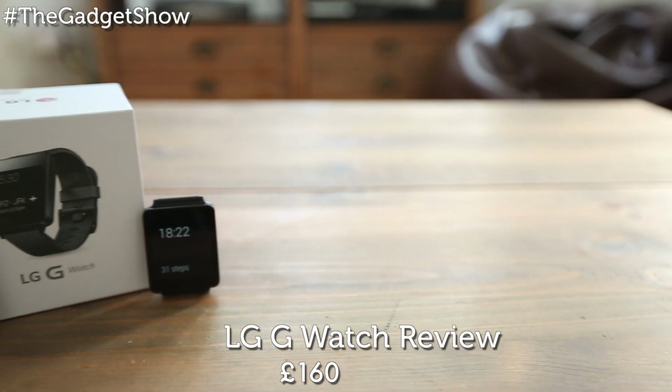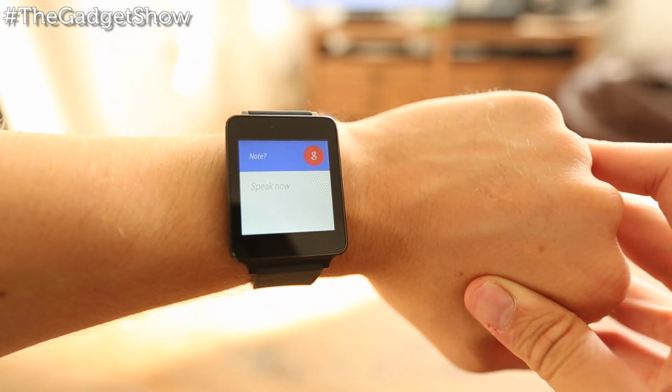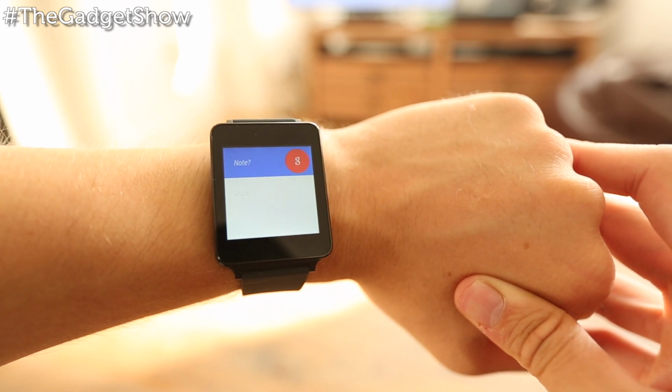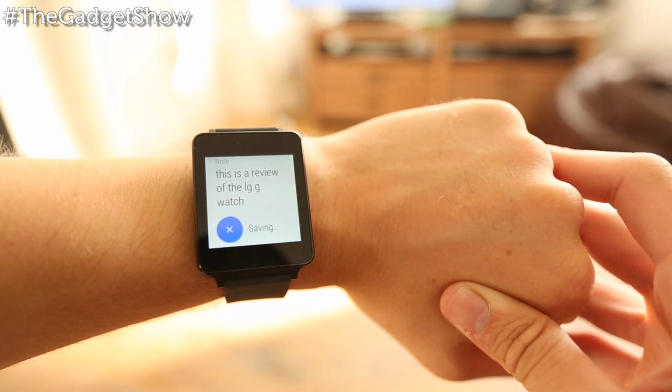Compared to the complicated and unreliable examples we've seen from other manufacturers, the G Watch is a breeze to use. Everything from the setup process to moving through the user interface is as straightforward and hassle-free as possible. Devices of this kind have to be as intuitive as possible, and Google are clearly aware of this.